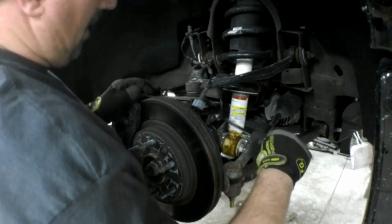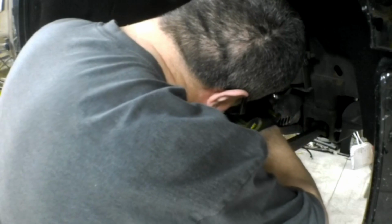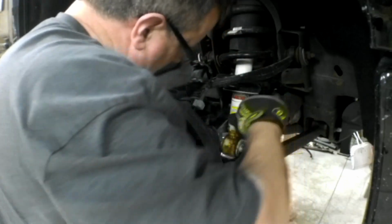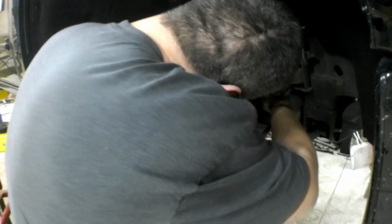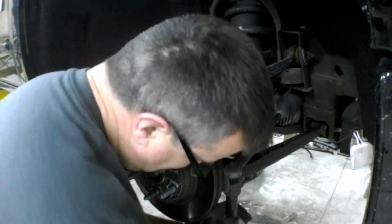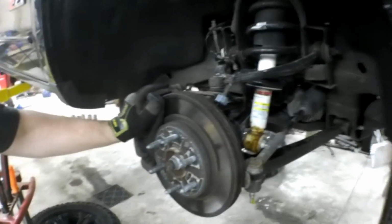I'm going to bust loose the nut on the upper ball joint. It's an 18 millimeter, before I take this one off here, off the tie rod. It's loose. I'm going to pull that tie rod off. The outer tie rod's a 21 millimeter. Whoa. Didn't mean to hit you.